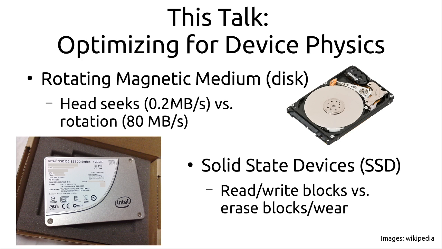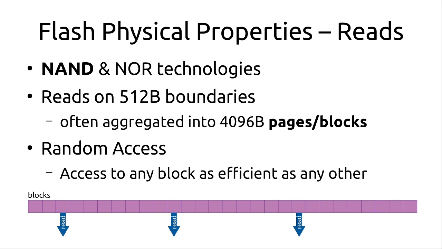So we've talked about rotating mediums, so magnetic disks, and we talked about them having head seeks that are very, very slow, and you can get very, very low throughputs of data out of disks when the head needs to seek. However, they're relatively faster for rotation. And today we're going to talk a lot about solid-state disks, which have various properties that are also esoteric and strange, especially around erasure blocks and wear leveling. So let's dive in. Let's first look at reads, because reads are fairly unambiguous and easy.